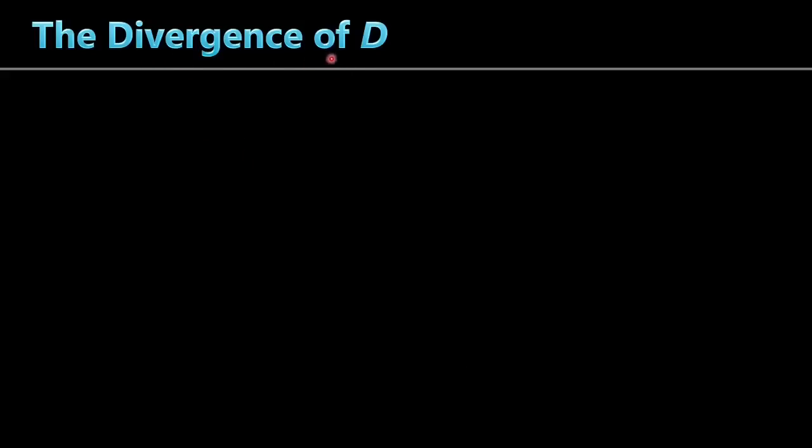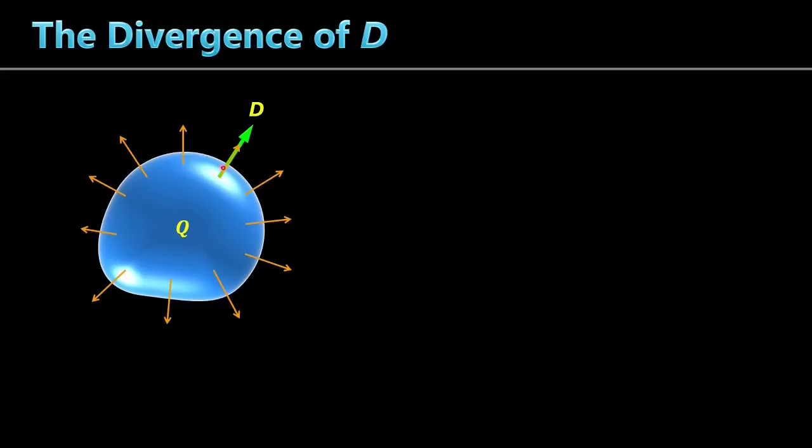Para mahanap natin ang divergence ng D sa isang region na may nag-e-exist na mga electric charges, consider this ang walang kamatayang closed surface na kulay blue. So ito ngayon yung electric charge na nasa loob ng closed surface. At dahil may charge, mayroong electric field, no? Represented by D, which is the electric flux density. Remember that D and E are related by the constitutive relationship D is equal to epsilon naught multiplied by E. So we use D for convenience. However, this D can be thought of as our electric field.